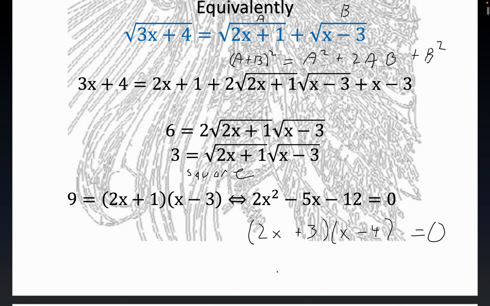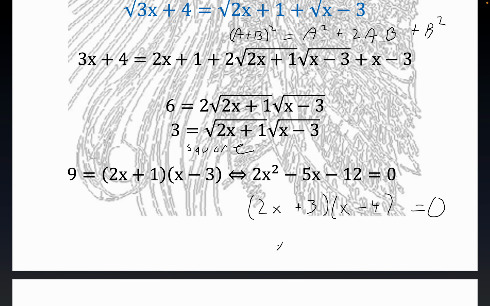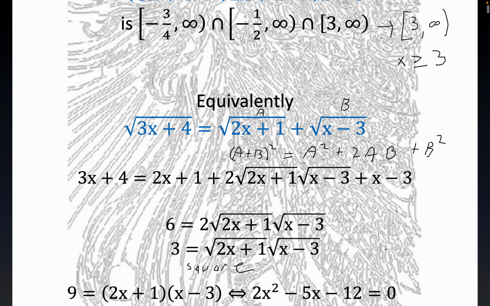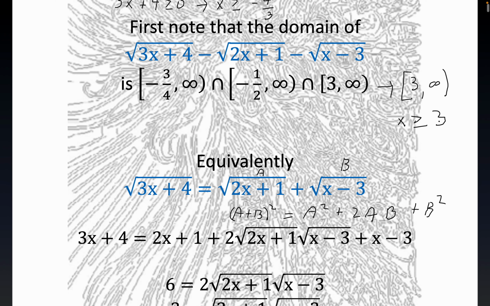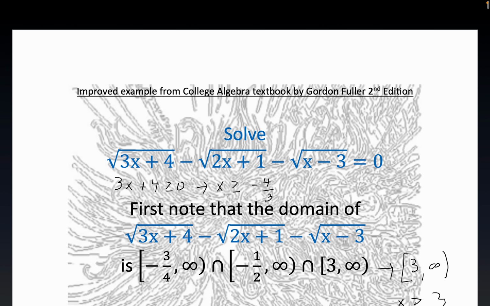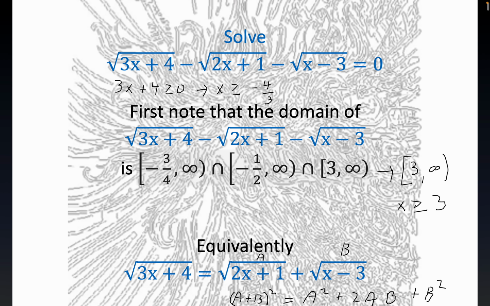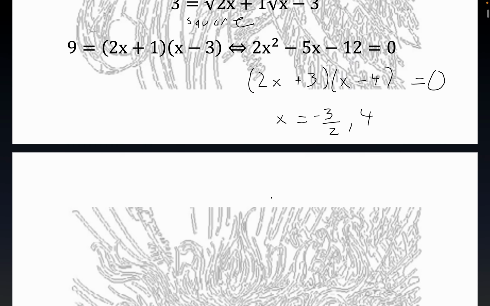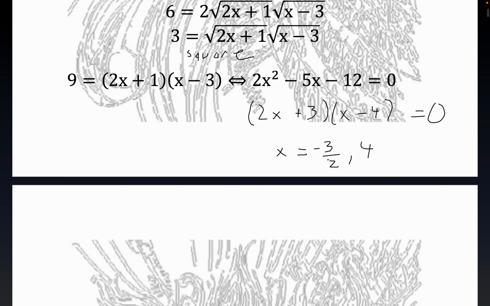Okay, now notice we would get two possible equations here. x equals minus 3/2 would be a possibility. Okay, and also x equals 4. Okay, but let's remember now, what did we do at the very beginning of the problem? We learned that x has to be greater than or equal to 3. So without substituting minus 3/2, which is done all the time, and even in this textbook way back, this 1956 textbook did it this way, where they don't do this at the beginning, and yes, I'm ranting. They just substitute the minus 3/2 back into the original, but we can automatically reject this right now.